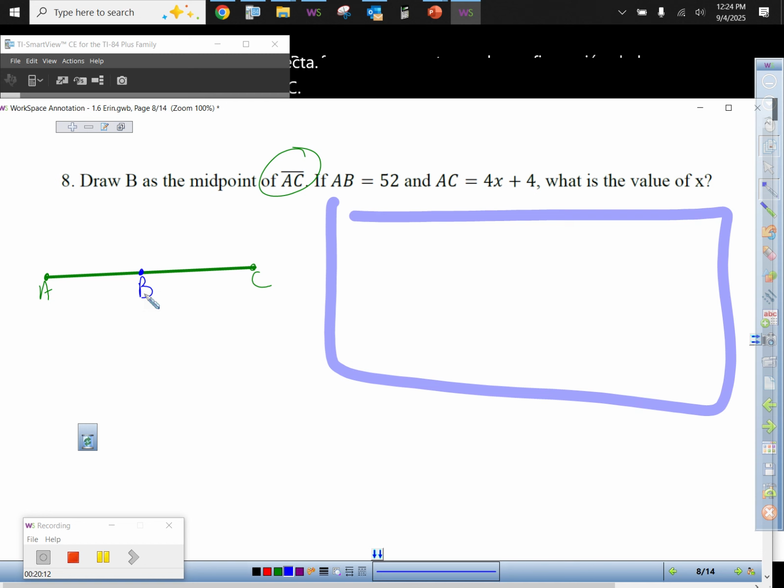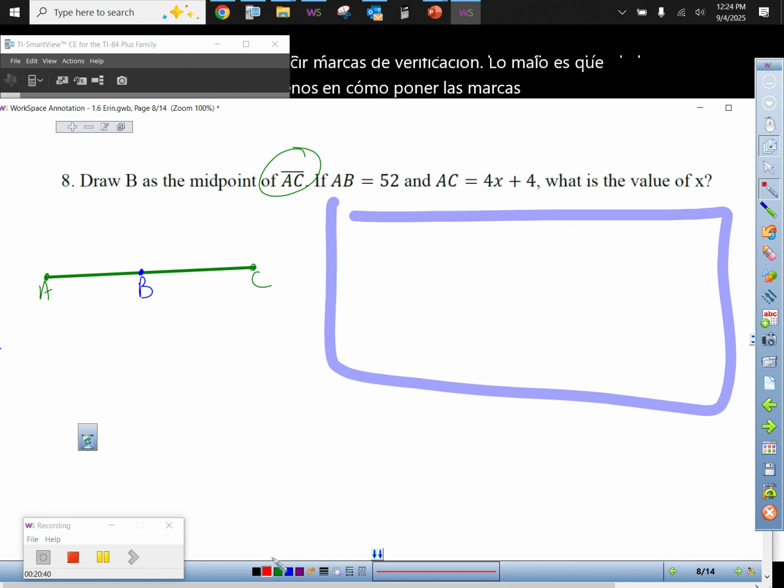Do you guys, first, before I call on you, talk with your table. How do I mark it to where those two are the same? What did you think? Tick marks? You guys feel okay with that? The cool thing is, I know you want to say tick marks. The bad thing is, we're still not good on how to put the tick marks, right? So let me show you some mistakes that everybody makes, right? This doesn't work. A tick mark in the middle doesn't mean anything, right? But it's an honest mistake.